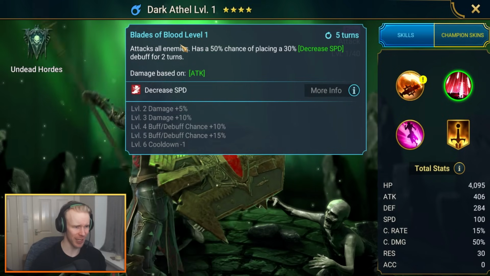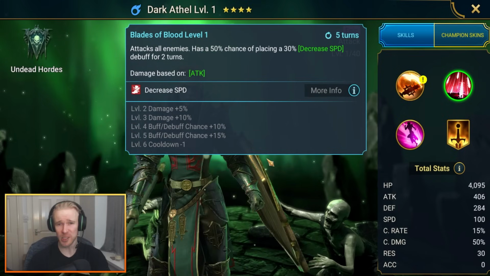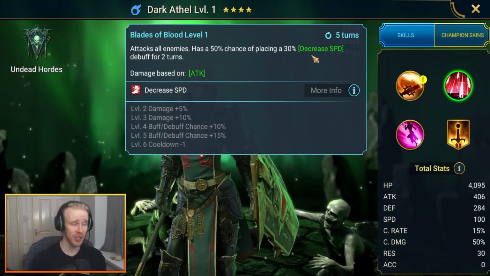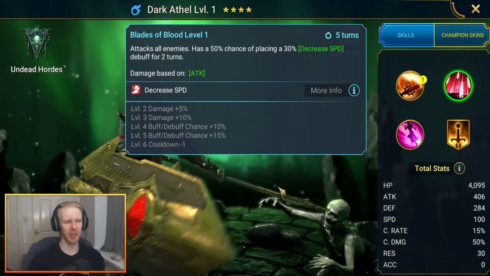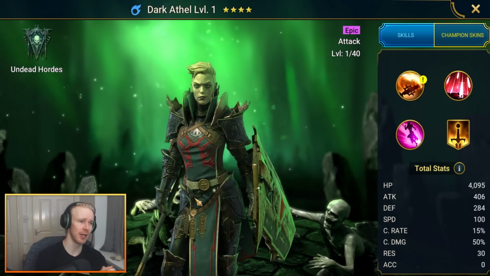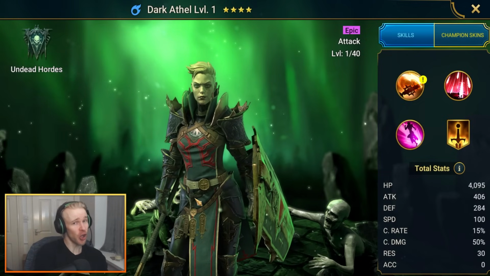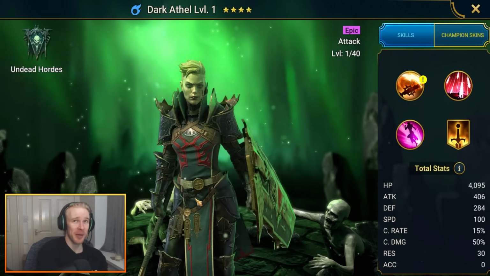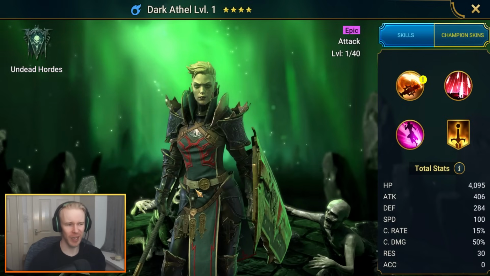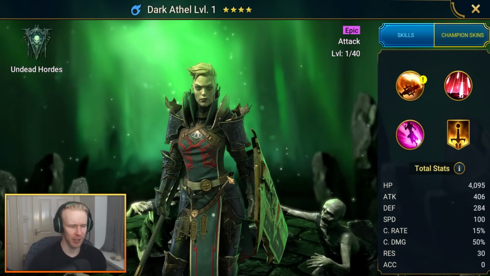Her A2 is also an attack all enemies with a chance of placing decreased speed. Not too bad, man. Not too bad. For the decreased speed, actually not bad. This is a very, very important debuff as well to bring into Spider's Den. I feel like the problem is that she's okay into wave content. Actually, she's pretty good into wave content. She's pretty good-ish into Spider, but she's not going to be part of your Spider team forever. She's not going to be with you until you get to like Spider stage 20 or something.